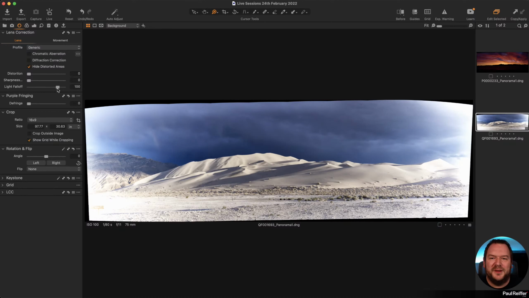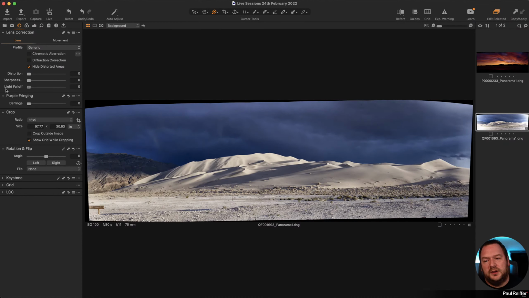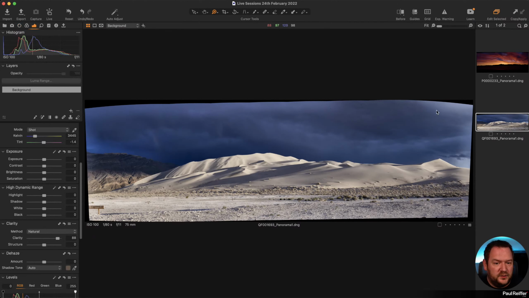You can see, don't do it in the actual pano because it's not going to have the same effect. But in the individual shots, slide it up to 100, and it's going to mean that you don't get that vignetting every time there's a new piece of the stitched panel. But that's not the issue here. The issue here is that we're getting this weird lightening all the way along here on the outside, and it's caused by over clarity or too much clarity.